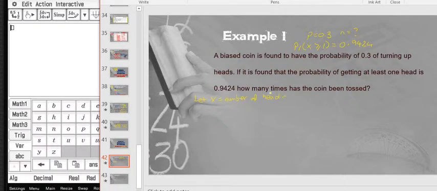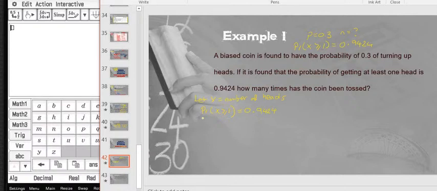And from there, what we get is the expression that we've got up there. We're wanting to find the probability that x is greater than or equal to 1. At least 1 means 1 or more, 1, 2, 3, 4, and so on, that this equals 0.9424. If we had to do this in a tech-free situation, which I will tell you is very, very unlikely, but this is the full working out that you can fill in your booklet.